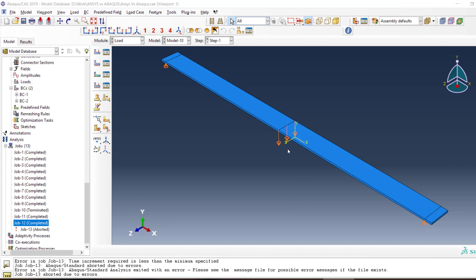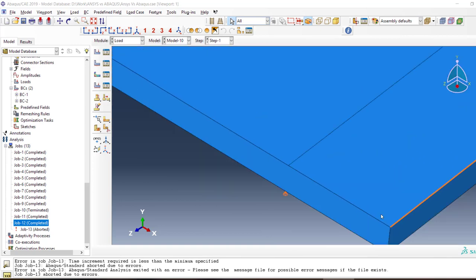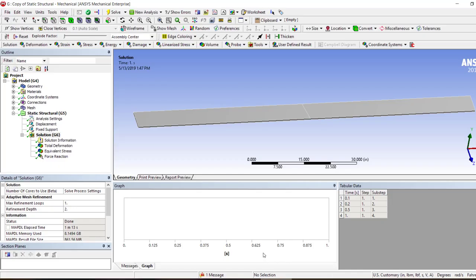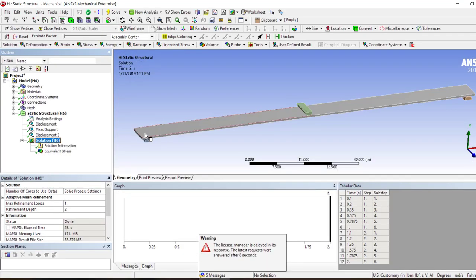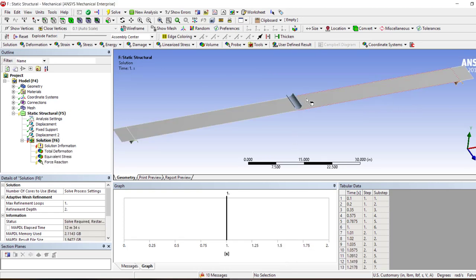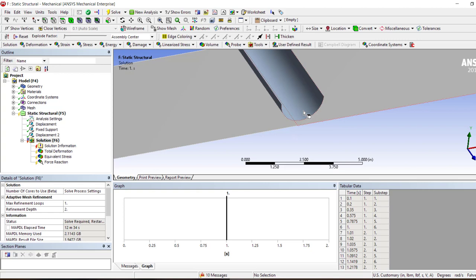Hello and welcome back. Up until now, we have done the beam analysis using the beam element, 2D plane stress elements and shell elements. Now we want to go into the 3D elements, the solid element. For this one, we will first try using just the beam and then apply boundary conditions, and then we will create a 3D model using the two pins, and finally we're going to use the shell mesh for 3D analysis.